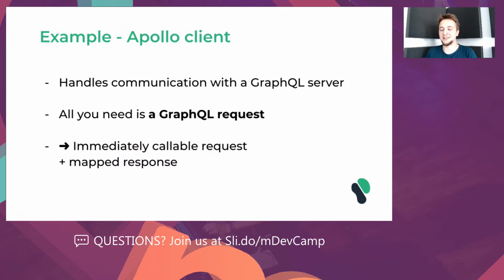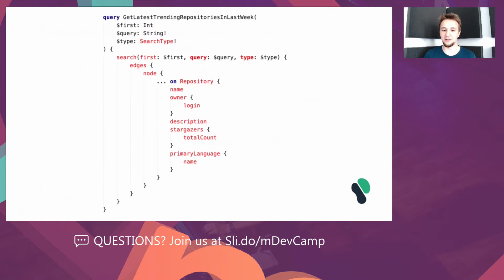Another nice thing is that since the schema of the GraphQL server is available, the Apollo client checks if all the requests are written properly, and if not, you immediately get a warning, the build fails, and you know that the request is badly defined. So that's a lot of nice things that Apollo client does, and a lot of things that are generated. You basically need this, right? This is the GraphQL query. And then everything else you need to perform the queries and have its response mapped is generated.